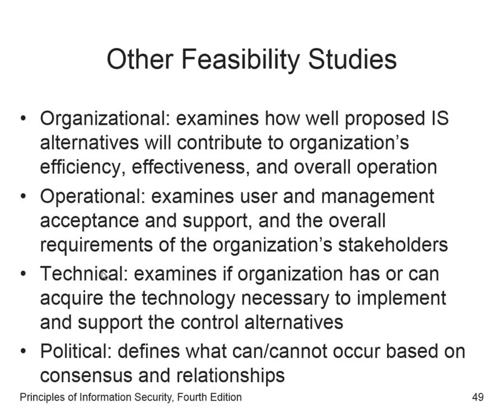We have also the operational feasibility study, which examines user and management acceptance and support and the overall requirements of the organization stakeholders. We have also the technical feasibility study, which examines if the organization has or can acquire the technology necessary to implement and support the control alternatives. And last, the political feasibility study, which defines what can or can't occur based on consensus and relationships.